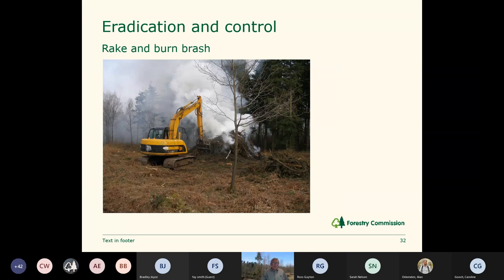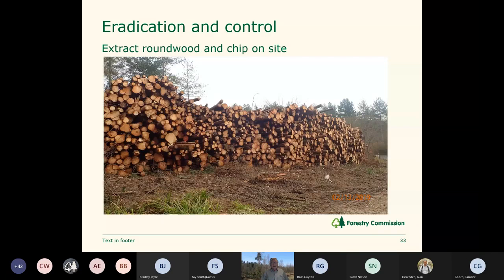It was very important to get the brash burnt and the litter layer. Slightly contrary to lots of current practice in terms of how we're managing stands, particularly in PAWS areas and on multi-species sites, the importance of good forest hygiene was critical here. And this was the material from the infested site awaiting chipping and dispatch to KRE. And this again did allow some return to the landowner to support the very costly operations.